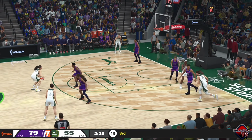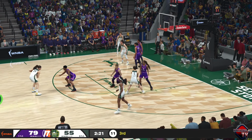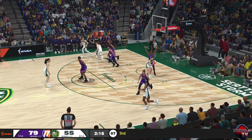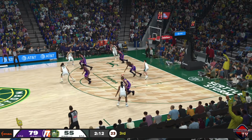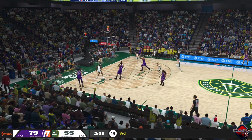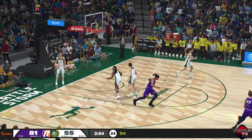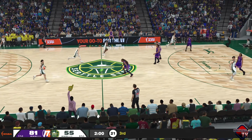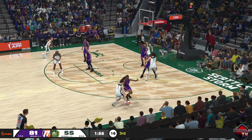And here's Melbourne. Now Holmes. To the paint. Here's Melbourne. Swiped it away. And up the court come the Mercury on the break. The lead pass was put in just the right spot to produce the layup. Well, that level of toughness should energize Thomas's teammates. She invites contact from opponents.